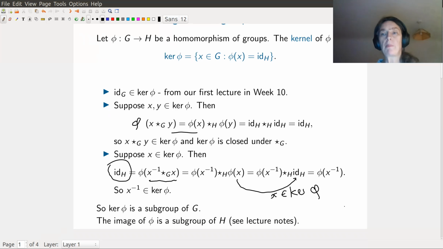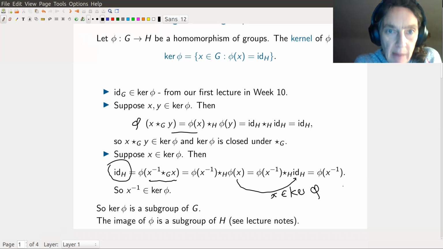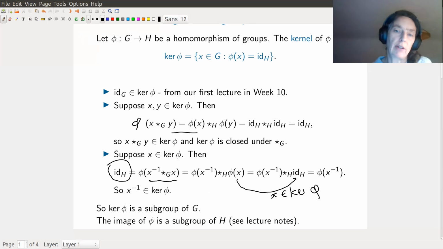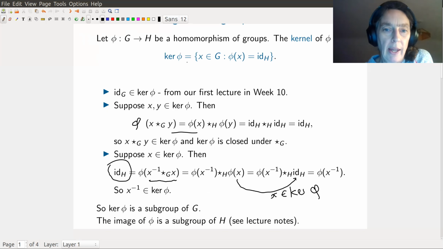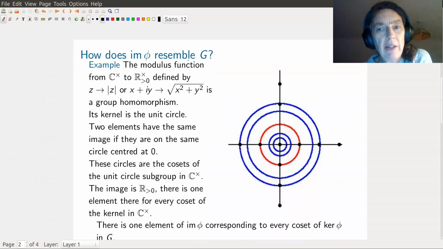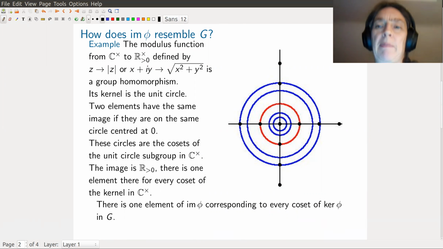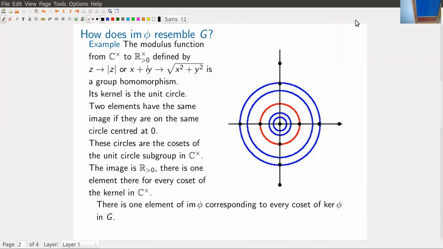So related to any group homomorphism, we have this pair of subgroups. A subgroup of G consisting of the elements that are mapped by phi to the identity in H, and a subgroup of H consisting of the images under phi of all the elements of G. Okay, the kernel and image of a group homomorphism. Okay, so another question, and let me draw a little picture here. So in the language of group homomorphisms, we've got a group G, and it's mapped by a homomorphism to a group H.